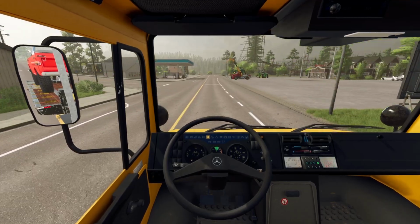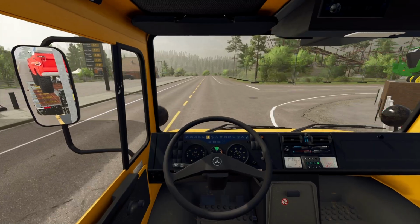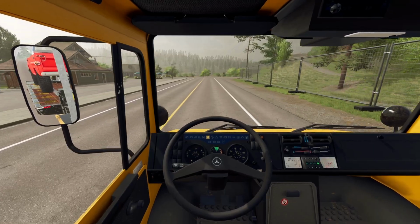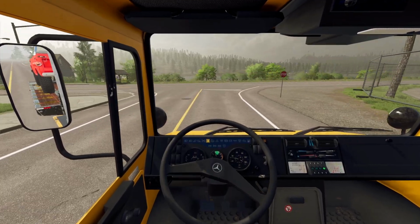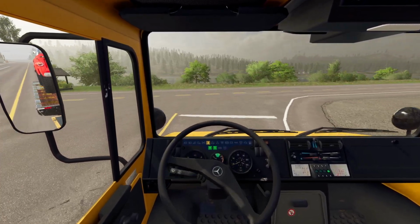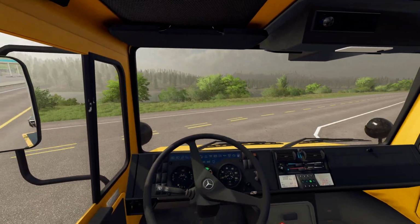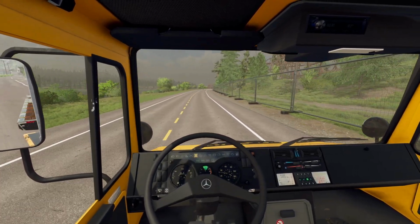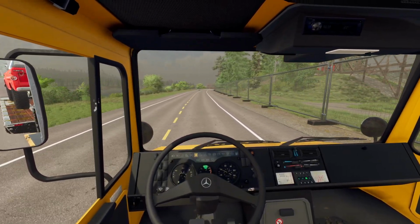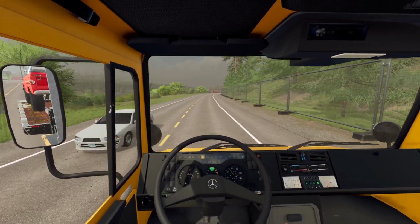But anyway, it's been a little while since the last vlog, obviously, because even the pickup got painted. But I've really just been keeping myself busy with some odds and ends. And I still haven't moved all of the silage. So that is going to be priority number one this morning. We'll just have to move the last of it because we are going to be mowing today, which is fantastic.